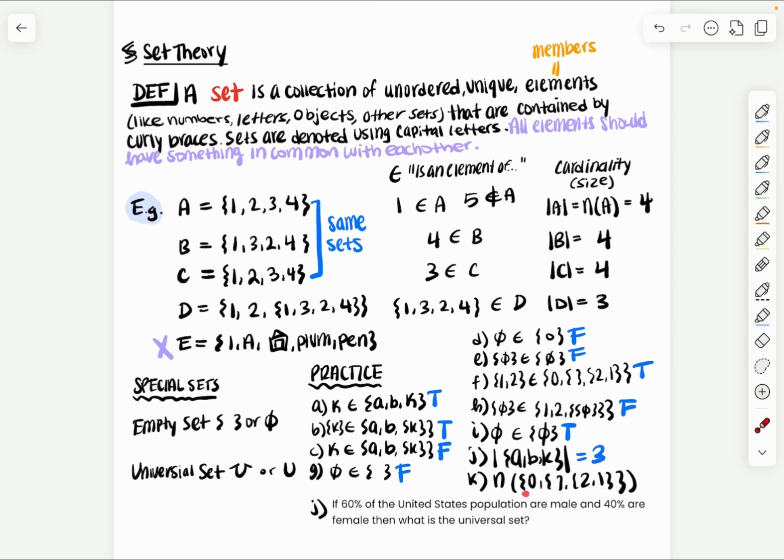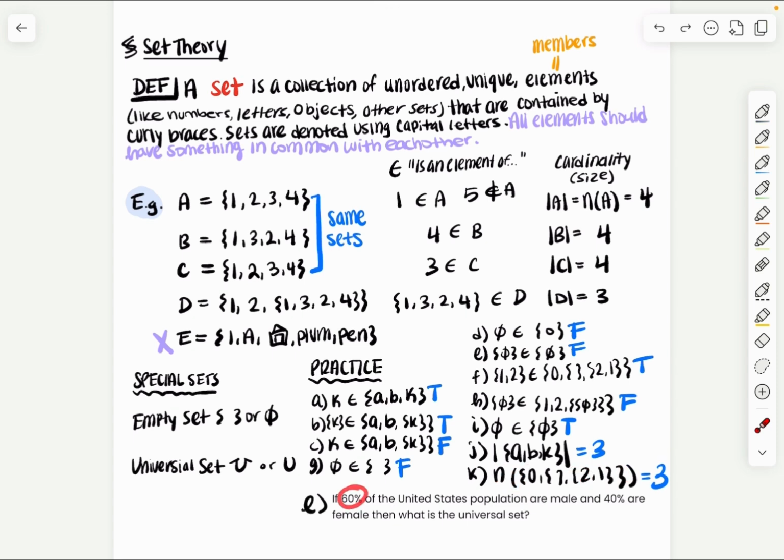Now in this case, we have another set that contains the elements 0, the empty set, and the set containing 2 and 1. But it's inside n and parentheses. So remember that when we have n and a set, it's just asking what's the number of elements in that set. So what's the number of elements of this set? Let's count. We have 1, 2, 3 elements. So the cardinality is 3. And again, we don't count these as elements because these are not elements of this set. These here are elements of this set. We just want the number of elements of this entire set.